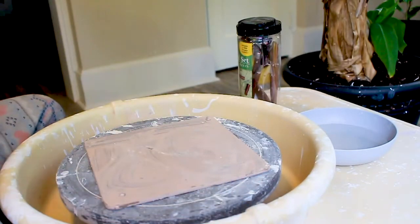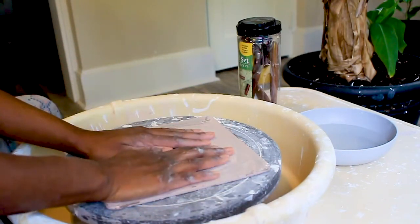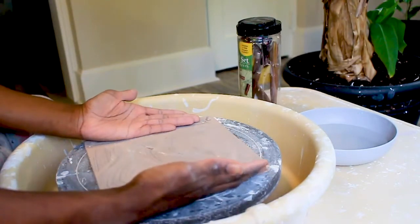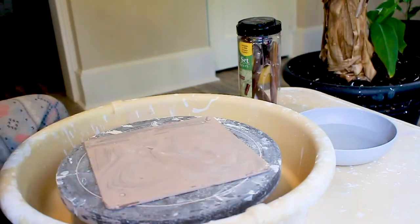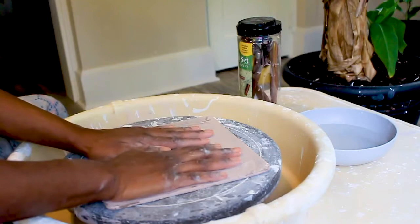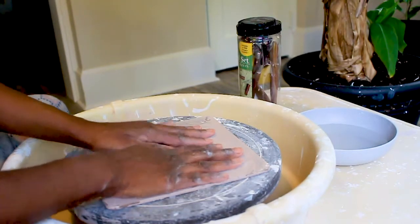This is not an endurance test. This is not a race. This is a way for you to just become one with the earth, if that's your thing, or if you just want to experience how clay feels in your hands. It's a great exercise.